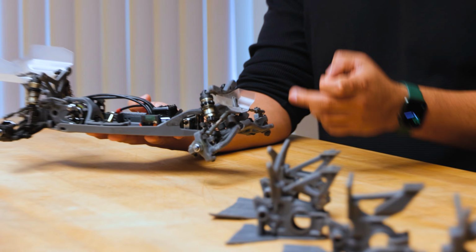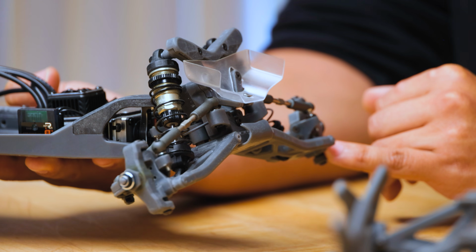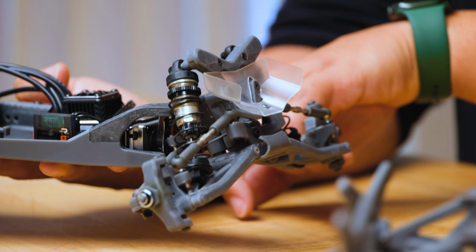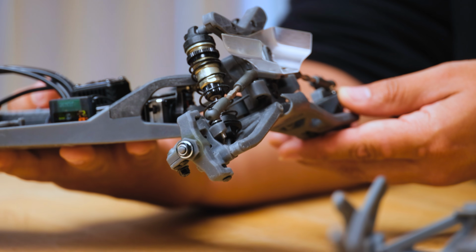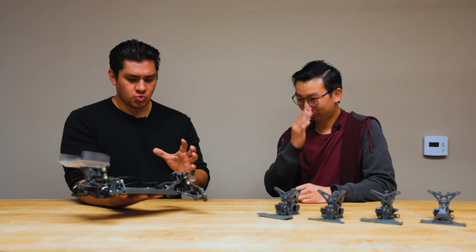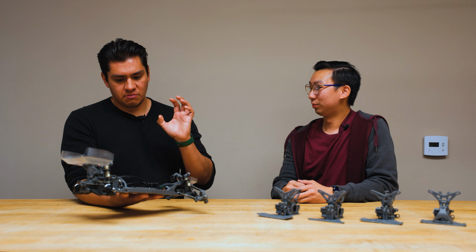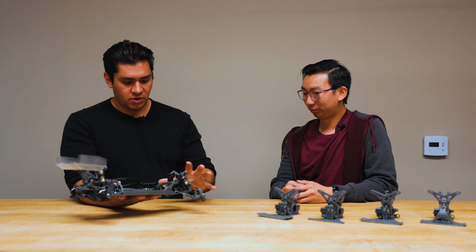Gotcha. Now, one other thing that stands out to me is just how much more tunability there is in the front end of this car, right? I'm looking at camber blocks that are removable, not just in the front, but on the actual caster block side. I'm looking at different steering options for your spindles, like you mentioned, the bell cranks. What does it take to get all that to always work in unison? And also, I think what racers want is tunability, right? They want to be able to literally mold the car to their driving style, let alone to the track. What does this whole front end entail when it comes to the options?